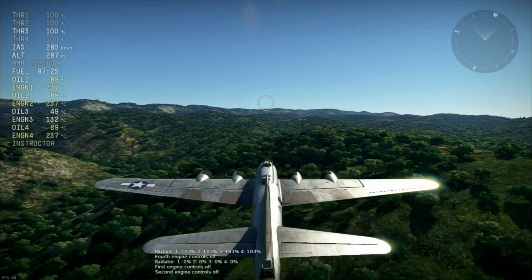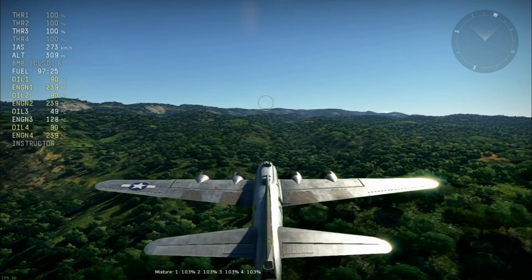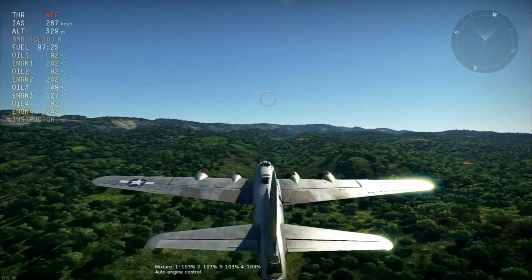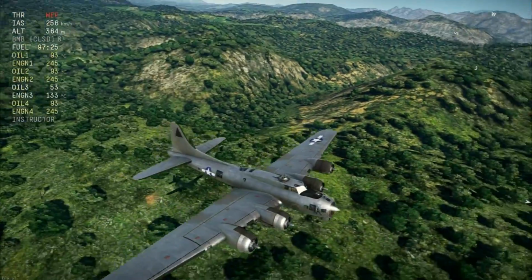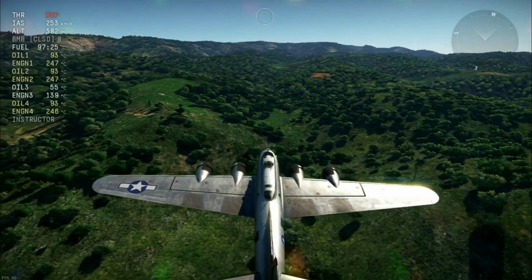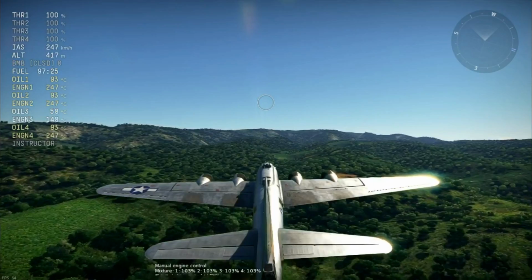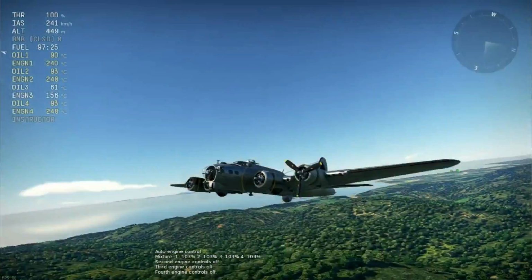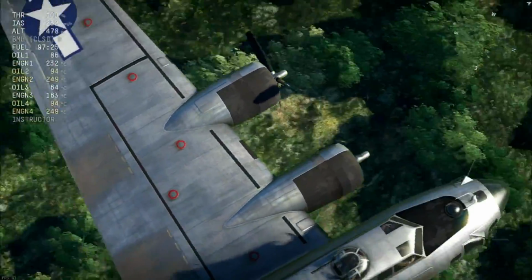And come on, power up. And then we go back to here, all of the engines are on, all is great. So let's say you want to do it quickly. Let's say the left engine gets hit and set on fire. Bang, bang, bang, and then back to your normal controls. So all you've done there is turned off the engine, just to try and save it from what's going on.